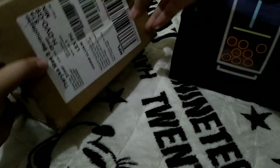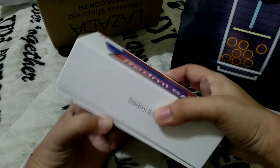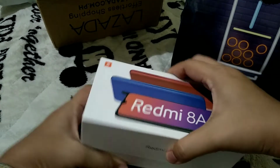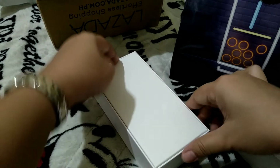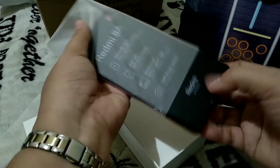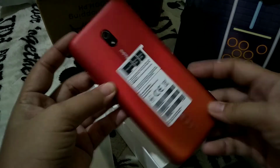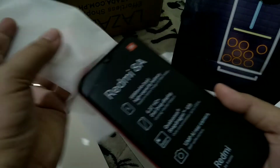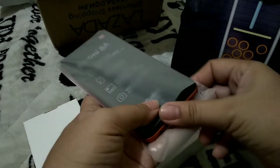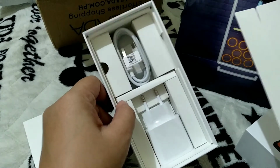Because regalo namin to for our parents. Kasi wedding anniversary na nila on July 24. So very advanced. And here's another cell phone. This is for Papa. So kanina yung color ocean blue, favorite color yun ni Mama. So yun yung kay Mama na cell phone. And this one, the red one, is for Papa. Yan. So same lang siya ng unit. Yung magkaiba lang talaga is yung color lang. Yan. Okay. So we hope na ma-enjoy nila yung cell phones nila. Yan.